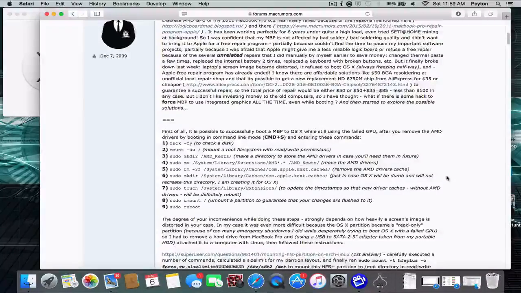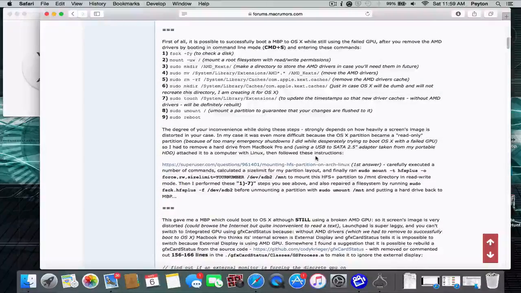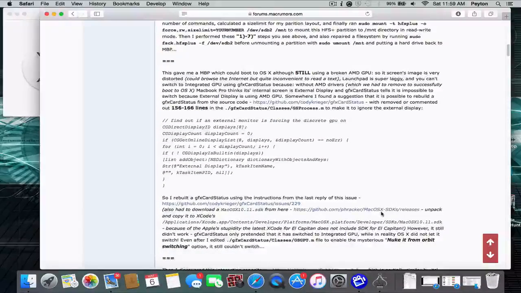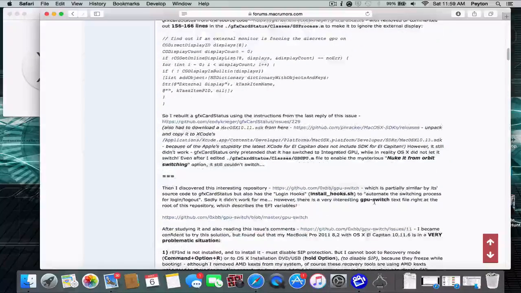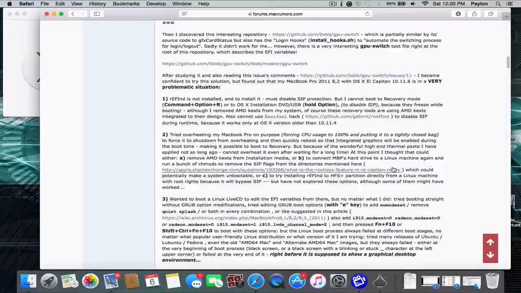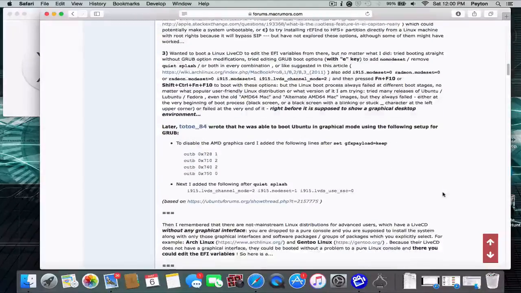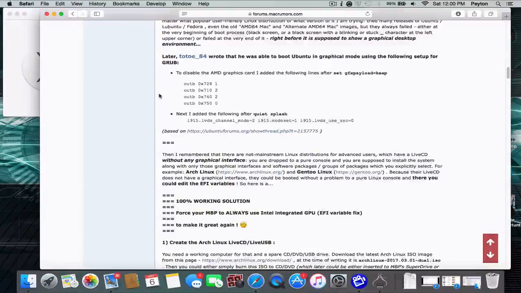What this method does is force the operating system to only use the integrated graphics. He tried everything that I did. He tried mounting and moving the files. That didn't work. He tried gfxCardStatus, which I'll get to in just a minute. That also didn't work because the newest version says you can't do it because of an external display, but I'm not connected to an external display. Even going to an older version doesn't work. He tried modifying gfxCardStatus to force it. That didn't work either. I've tried all that, well, except for modifying, but I doubt it would work.